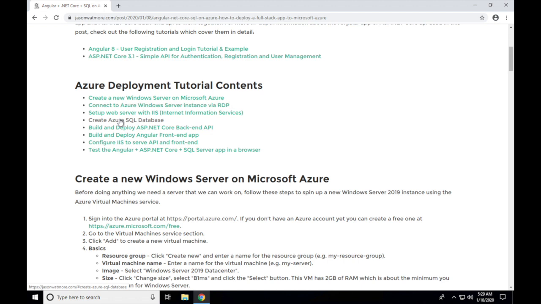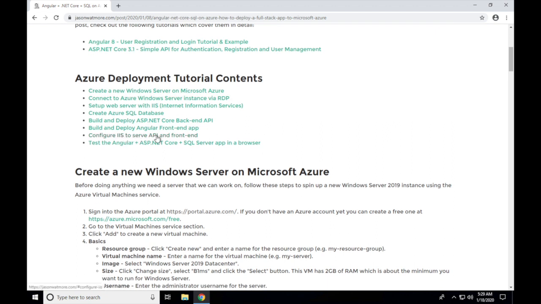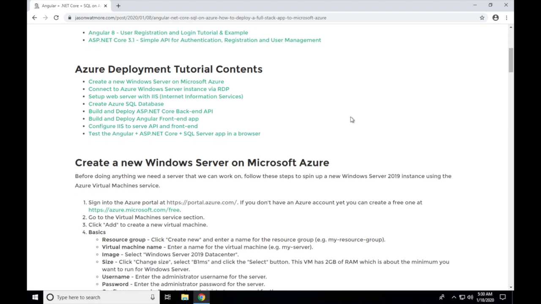Then create an Azure SQL database using the Azure SQL database service. Then we'll build and deploy the .NET Core backend API to the server. We'll do the same for the front-end app, then configure IIS to serve the API and the front-end from the same site, both on port 80, and then we'll test with a browser.